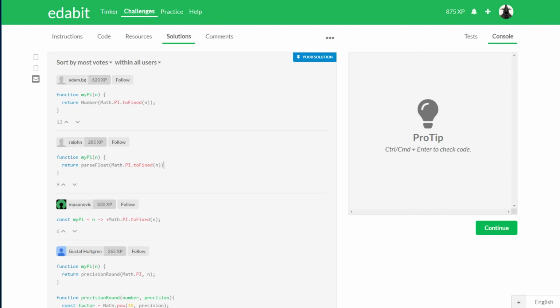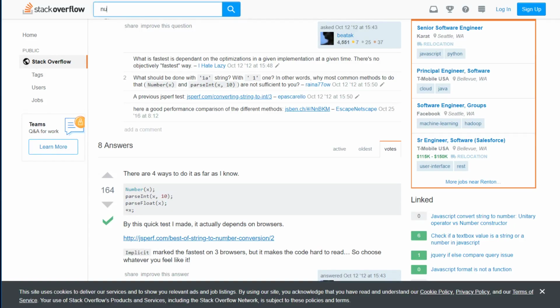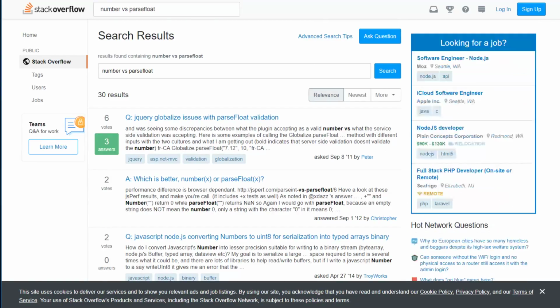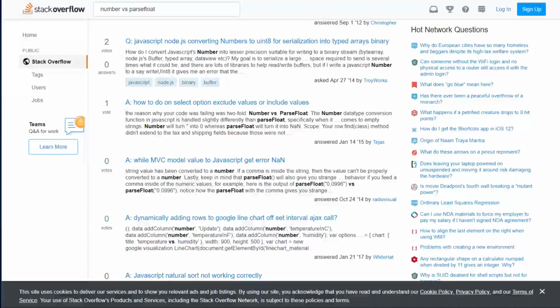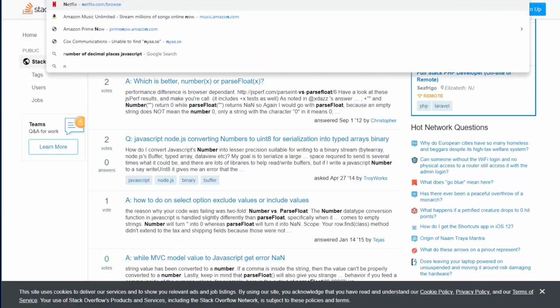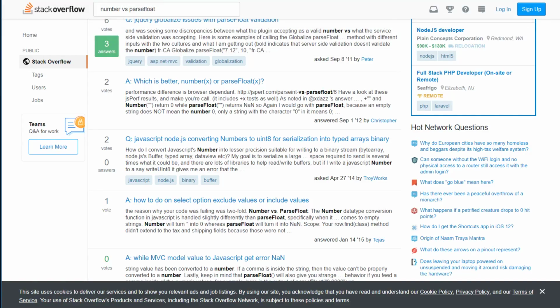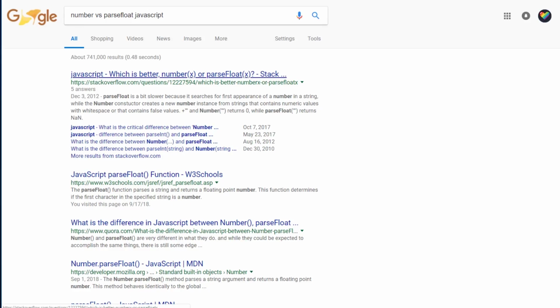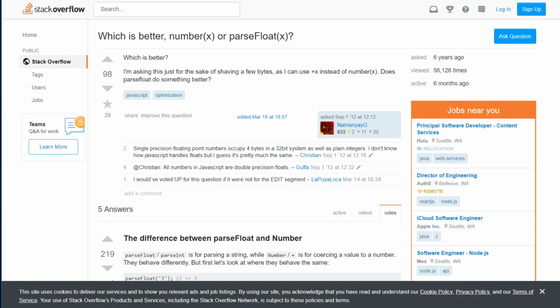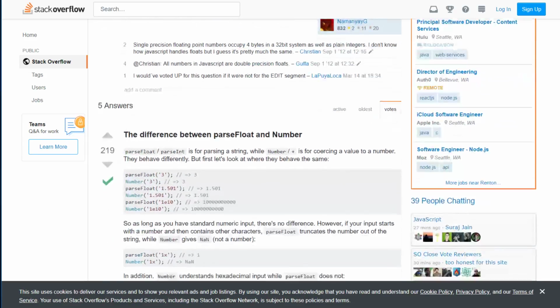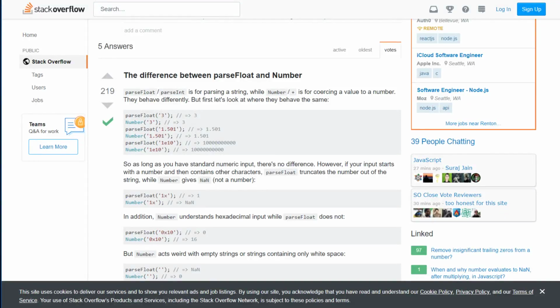I wonder what the difference is. Is there one? Number versus parseFloat in JavaScript. Which is better, Number x or parseFloat x?